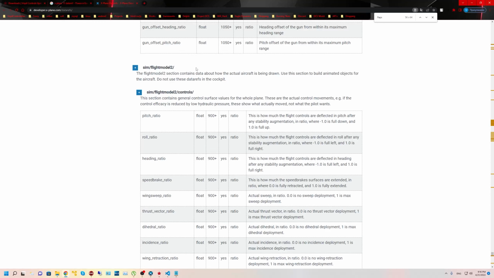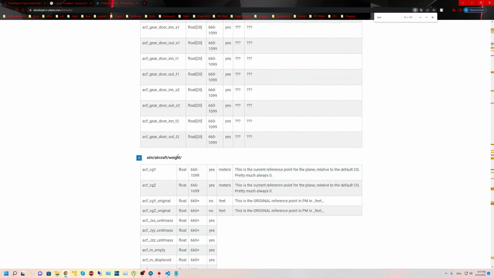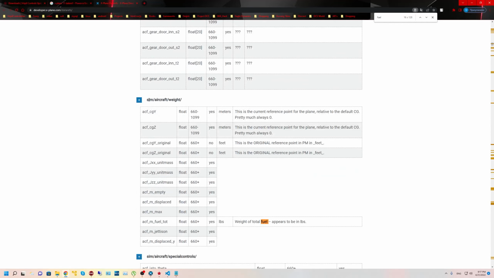So we can work with some arguments. I also found another nice argument, so we can add it into the variables JSON file. It's called acf m fuel tot. This is the weight of total fuel. It appears to be in lbs. So let's add this argument to our variables JSON file.